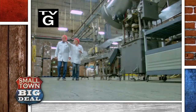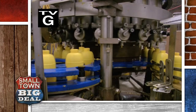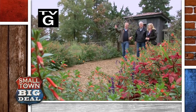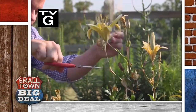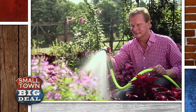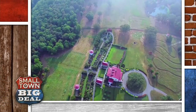Coming up on Small Town Big Deal: how do you go from a single seed to enough mustard to cover hot dogs that would encircle the globe? And we're down on the banks of the Arkansas River to meet the guru of the garden, TV host P. Allen Smith. The petals are so beautiful and edible. Come along on a private tour of his beautiful 500-acre farm.